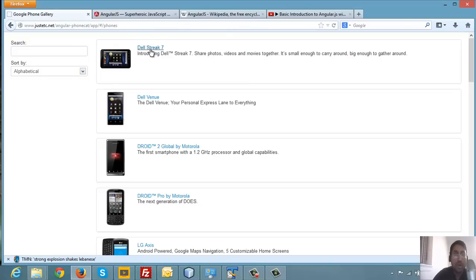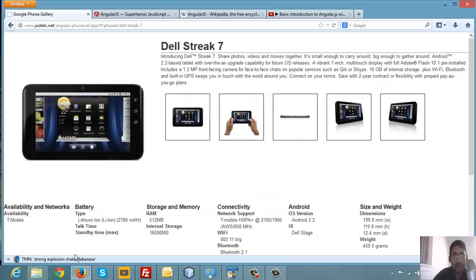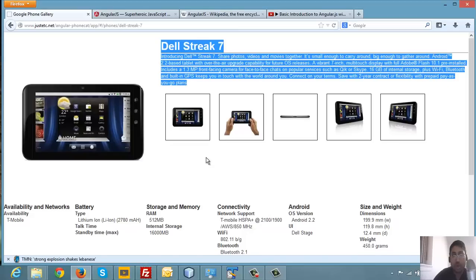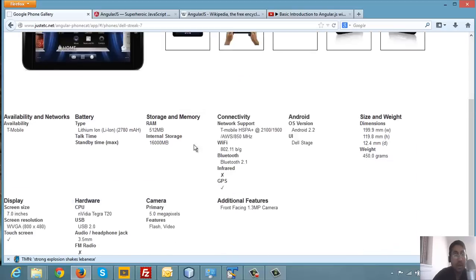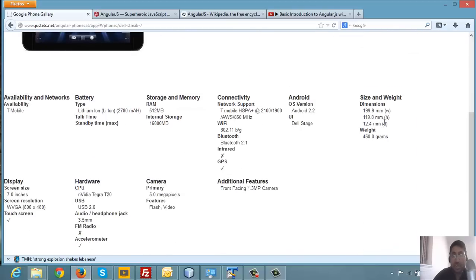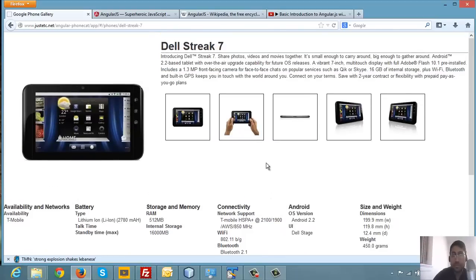Okay, and if you click on this, there is a product detail page. You can see the product name and some description, and on the left side there is a big image, and there are some thumbnail images here, and some product features, and some categories and the corresponding attributes coming here.